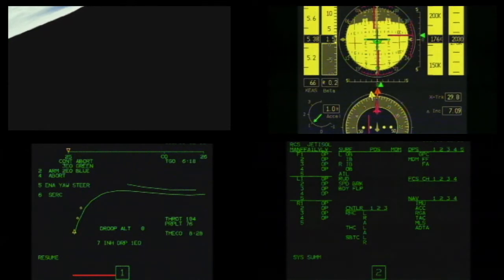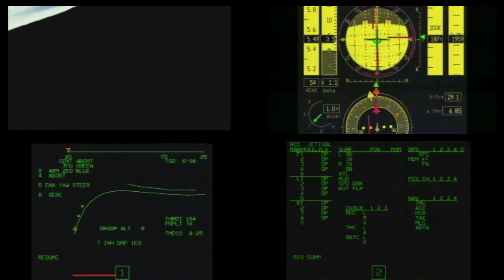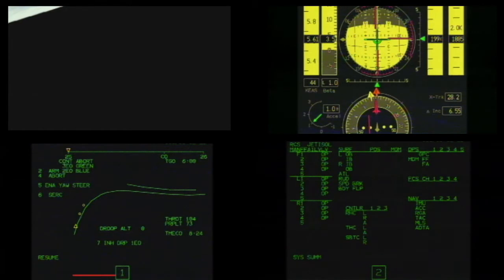Looks like we got a leaker on the right. Let's go work it. Check it. We do see the helium leak on the right, Chunky. You're go to work the procedure. Big leak. Copy, in work.